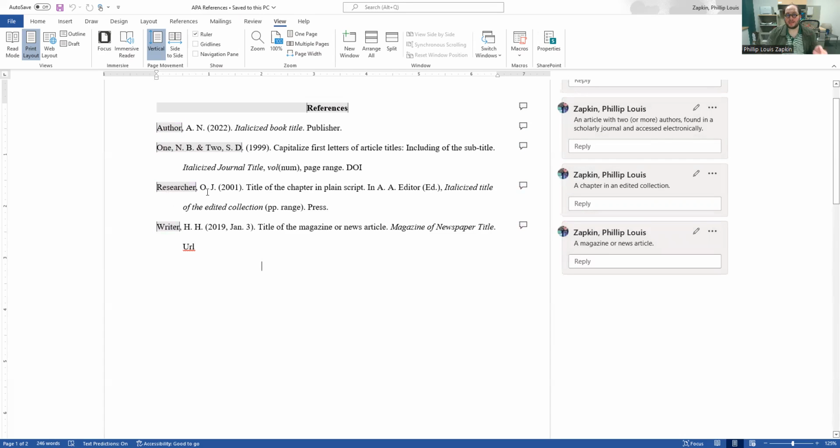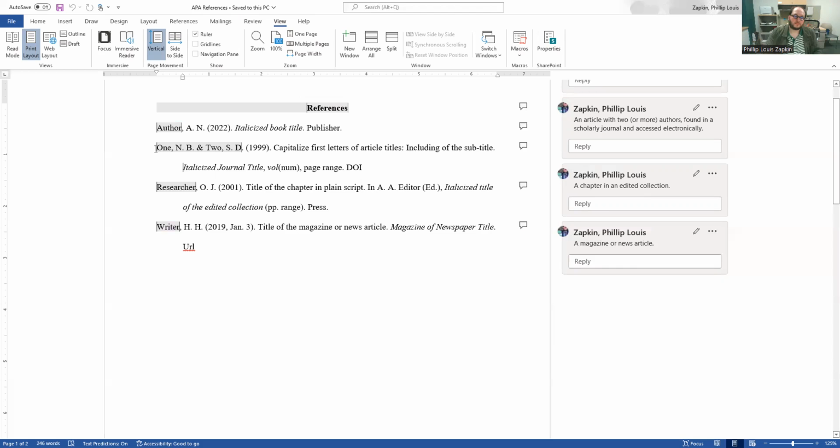That's also why citations are set up with a hanging indent. So that's this right here. The first line will be flush with the margin, and each subsequent line will be indented. I've done a video before on how to set up a hanging indent. Make sure that you have Microsoft Word do this for you. Do not try to do it by hand, because then if you realize that some of the information in your citation needs to be revised, you're going to end up with weird long gaps in the middles of your citations, and you don't want that.